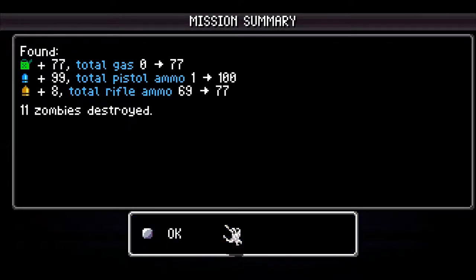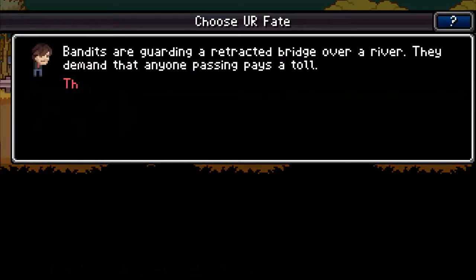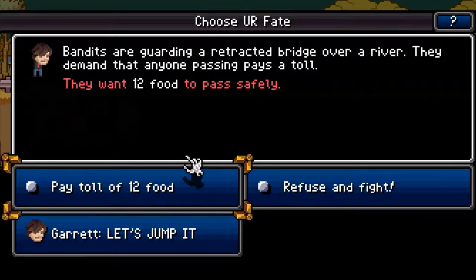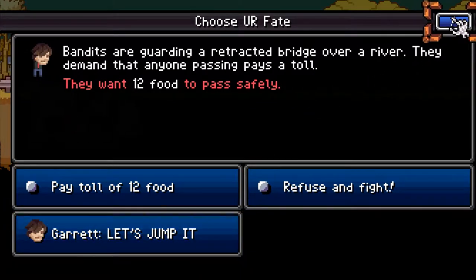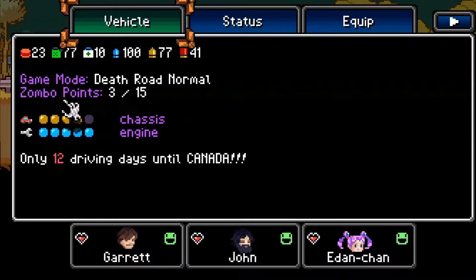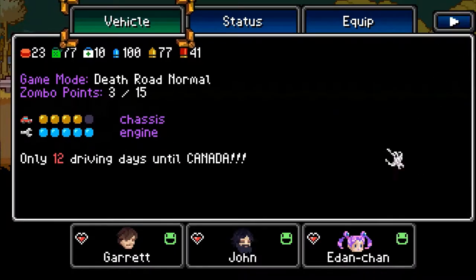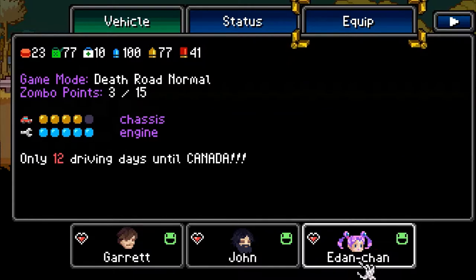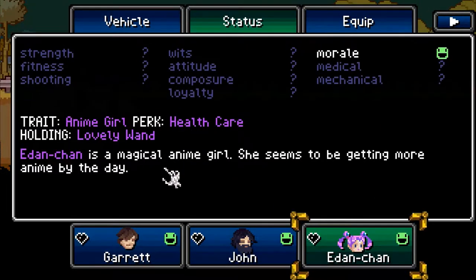Alright, we got gas, we got car. We only had one bandit to encounter. Oh, never mind. Fight, or let's jump it and risk totaling the entire car. But I mean, we still haven't healed yet, so I don't want to. What the hell happened to Adon? Hold on.